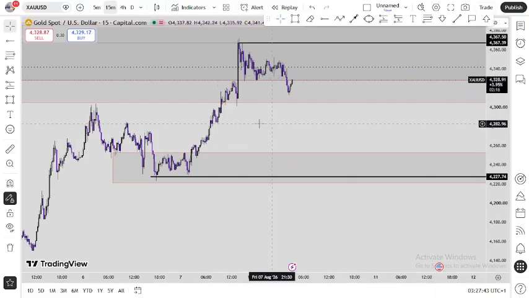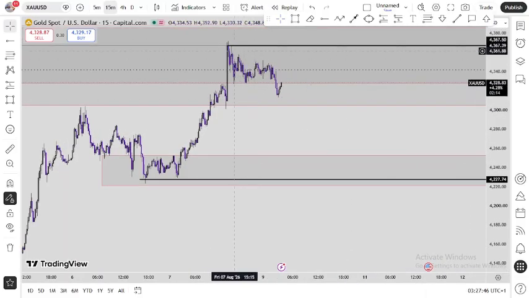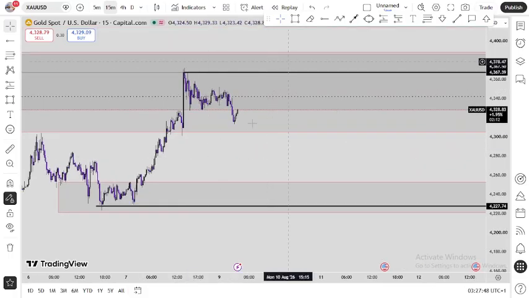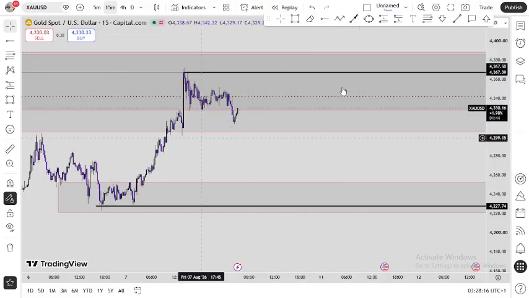Again, if we anticipate reactions here, we don't want to buy into this, because if we were to buy into this supply area, our setup would not be high probability. The markets could be bullish, but just because there is a supply area here, we might see markets pulling back, and just that pullback on the higher time frame would take you out on your lower time frame, your entry time frame. So we shouldn't be buying into this.